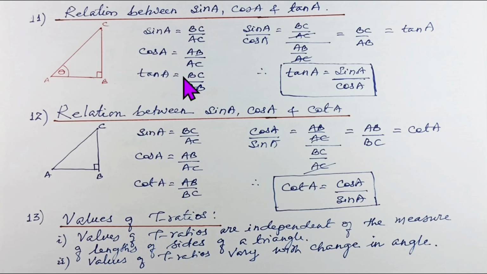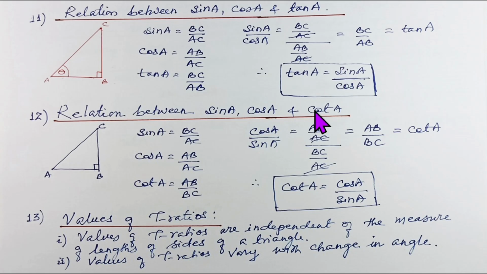So these are the three definitions. By definition we have sin A is equal to BC by AC, cos A is equal to AB by AC, tan A is equal to BC by AB. And very interestingly, if you take sin A and divide it by cos A, that means take BC by AC divided by cos A, AB by AC, AC will cancel, we get BC by AB, and BC by AB is nothing but tan A, and therefore the relation between tan A, sin A, cos A is tan A is equal to the ratio of sin A by cos A. Tan A is equal to sin A by cos A.